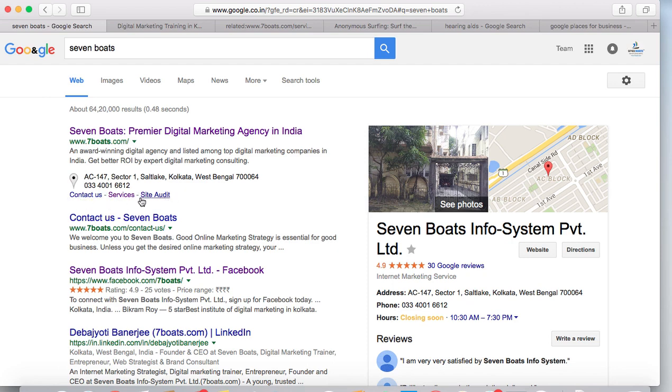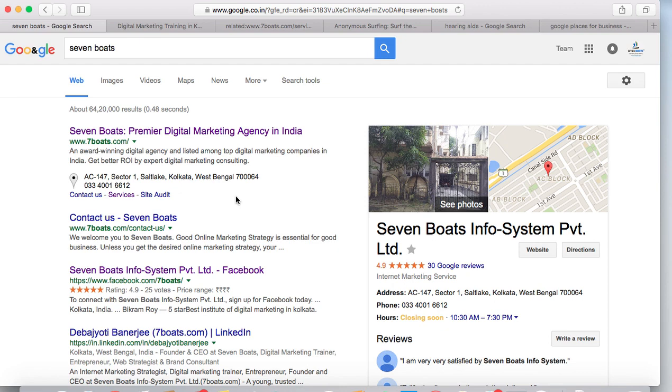These additional links are called site links. This depends on the site structure, the content structure your site has. The better the content structure, Google will reward you with the site links. You have no control to forcefully display these links. It completely depends on Google. If your site structure and your content are good, Google will show it in a properly structured way. So this is called site links.